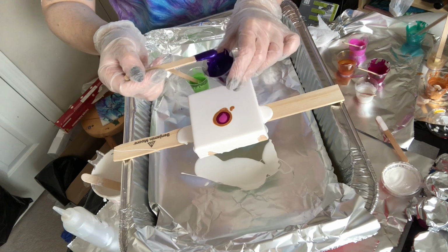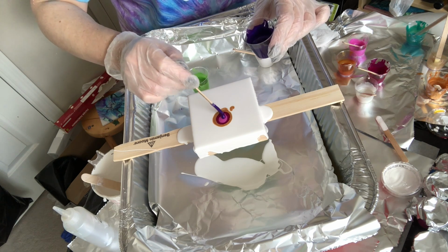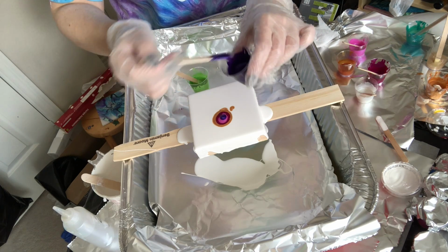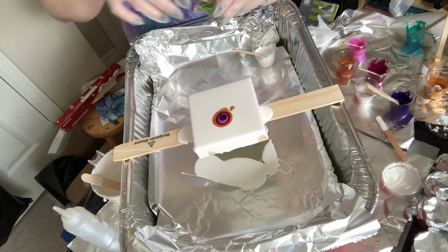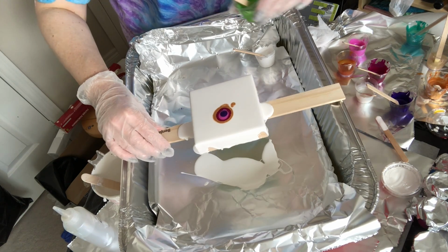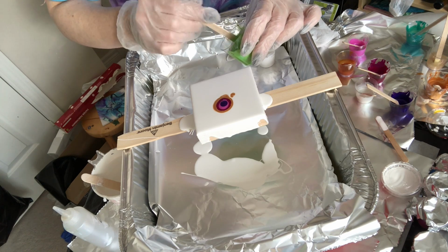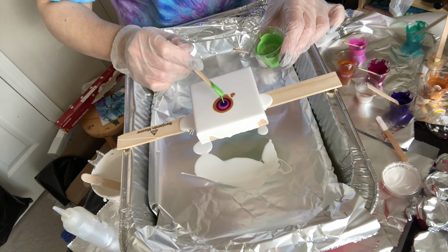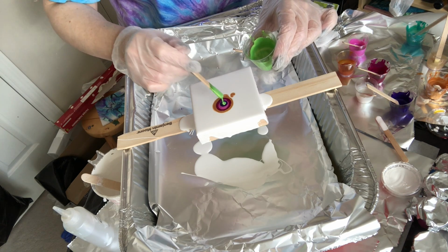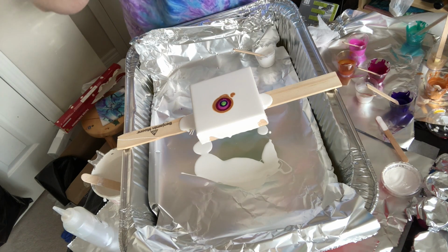This is, you know, the way you layer your colors rather. Karen from Waterfall Acrylics had a very interesting video yesterday where she was talking about that and the manner in which you choose your colors and how you put them on. It does have a significant difference in the outcome, so it's worthwhile watching, and I'll link it below in my description box because she's very nice.